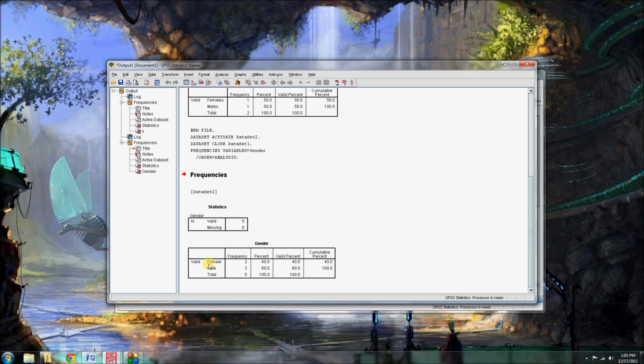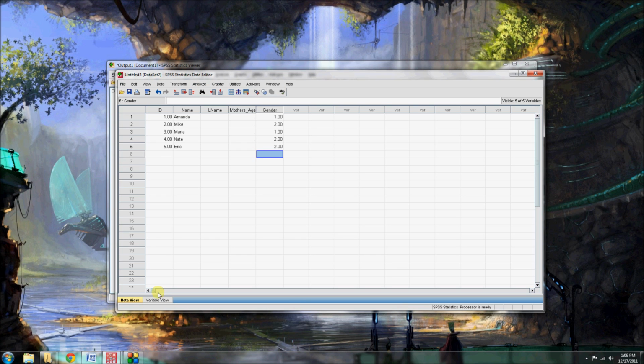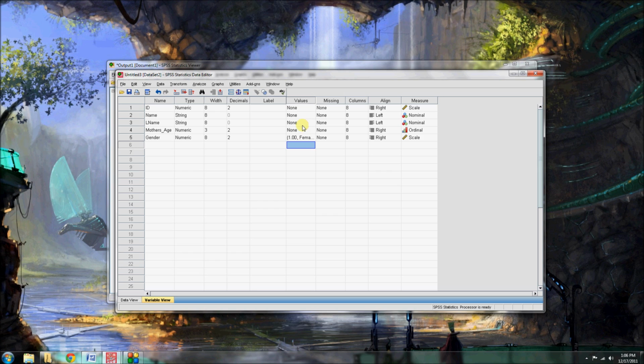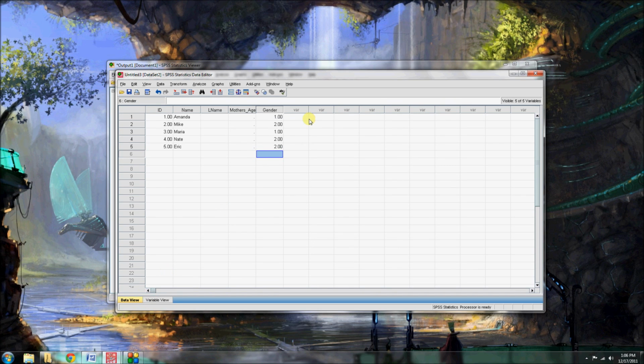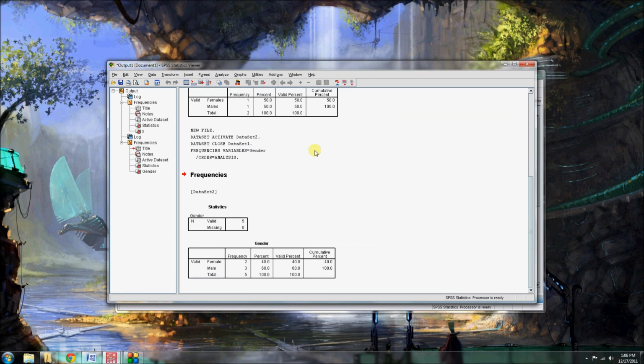If we originally had this show up as valid 1 has a frequency of 2 and 2 has a frequency of 3, we wouldn't really know immediately what does a 1 represent, what does a 2 represent. And different organizations or researchers or entities will use different coding systems, and that's why it's important to have these value labels. So I just wanted to make sure to mention that to you guys. It's very important. You'll see it a lot in SPSS datasets, and it's really important to use when you're dealing with your own SPSS datasets because it makes it a lot easier in coding and in the output so that you can see it very easily.